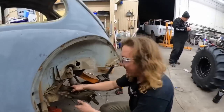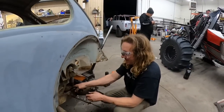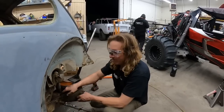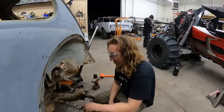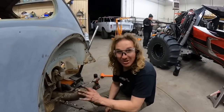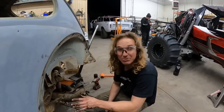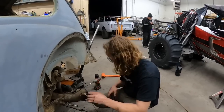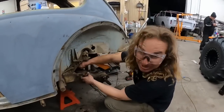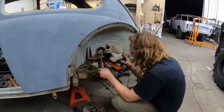We've made a giant mess. We've made some serious strides. We got the motor out, the transmission's coming out next. Rear trailing arms, torsion tubes getting cut up for the Kong adjusters, and basically our list just keeps growing. It doesn't seem like it's going down at all. It just seems like it's gonna keep growing. So we're gonna keep chipping away. Let's get it. Right on.